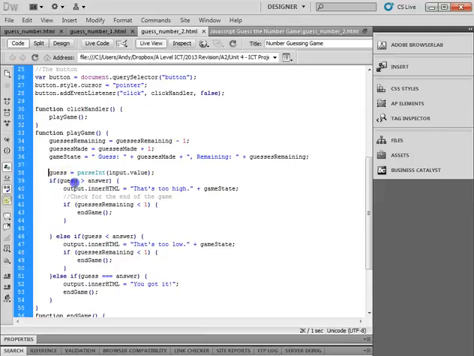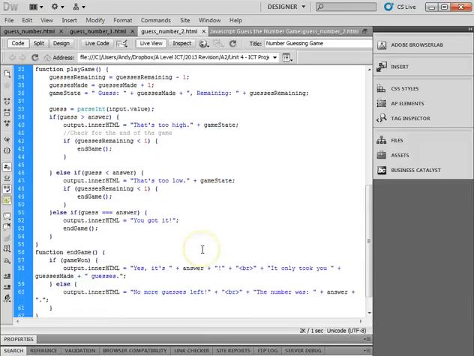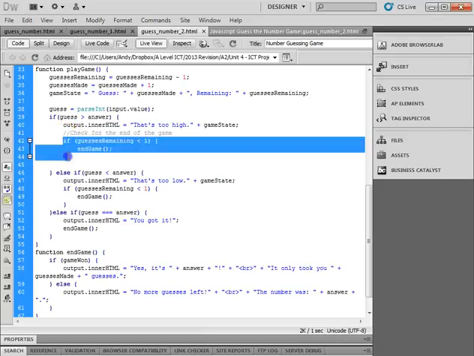The parser remains the same with the options. What has changed is the output. Rather than just that's too high, we've added on a plus game state, so it appends that variable, whatever is stored in there, onto the end of it. It also does it for that's too low, but doesn't do it for if the answer is actually correct. So we've got a different option that will actually happen for this outcome. What we've also added in is a couple of little tests if the guesses remaining is less than 1. So basically if there are no guesses remaining, for either of the two options.